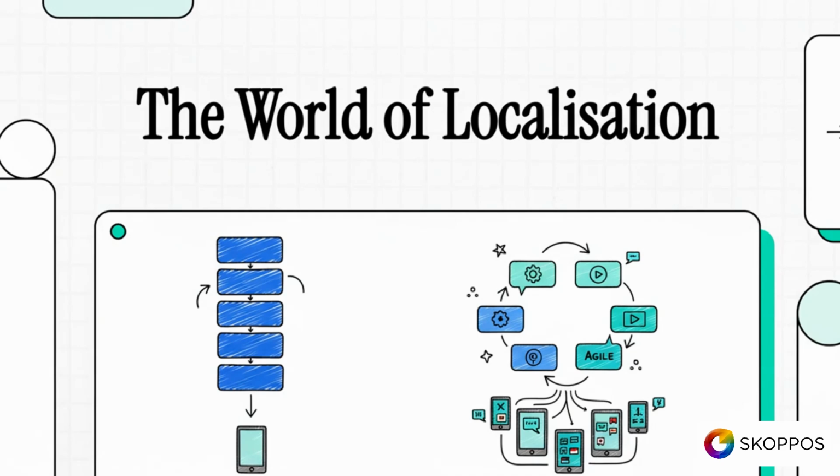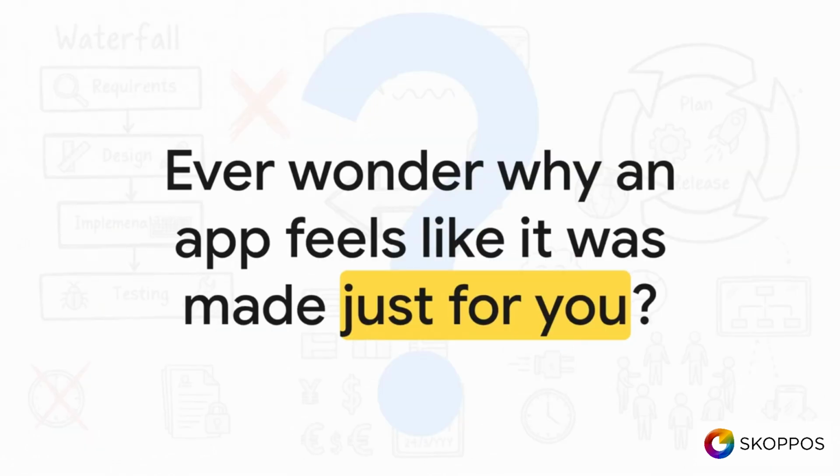You interact with it hundreds of times a day, but I bet you've probably never actually seen it. Today, we're diving into the invisible magic of software localization, the real reason your digital world feels like it was built just for you. I mean, really think about it. You open up an app, and everything, the menus, the buttons, the messages, it's all perfectly in your native language. It's got your currency, your date format. That is definitely not an accident. It's the result of a really complex and honestly fascinating process.